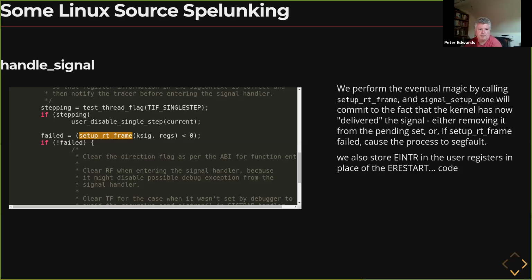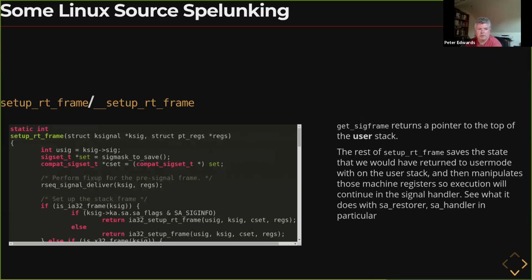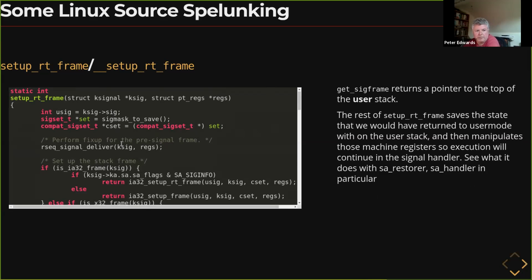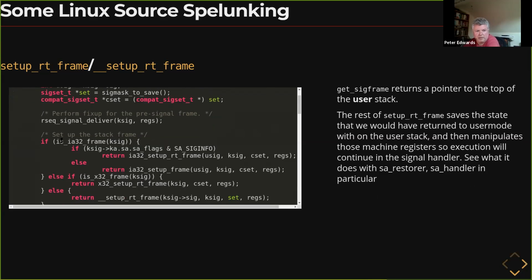Okay. So let's have a look at setup_rt_frame. These are all architecture-specific functions, and you can see in this case that setup_rt_frame for x86-64 has a lot of these little switches and corner cases for different types of problems. So this is basically saying, is this a 32-bit process that we're looking at? If it's a 32-bit process, the semantics are a little bit different. You can see that for 32-bit processes, it has this setup_rt_frame or else setup_frame, and this is the difference between these real-time signal handlers and classic signal handlers that we have to worry about, because 32-bit Linux supported both.